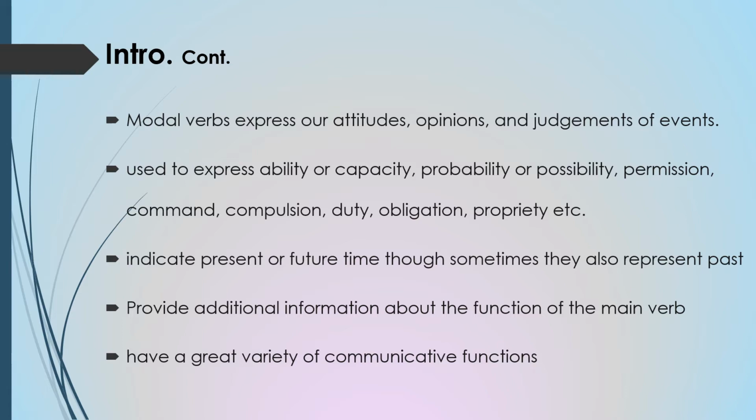So here are our modal verbs. Modal verbs express our attitude, opinions, and judgments of events. So we are talking about different events, and in those different events we can express our attitude, opinions, and judgments through modals. And modal verbs are used to express ability or capacity, probability or possibility, permission, command, compulsion, duty, obligation, and propriety. And propriety means appropriate. So whether it is appropriate or not.